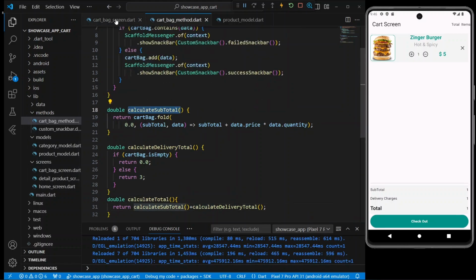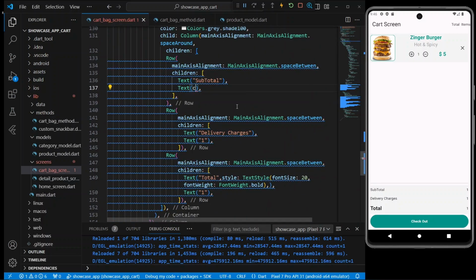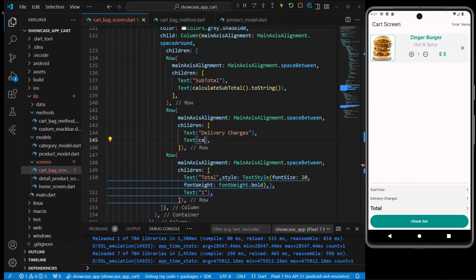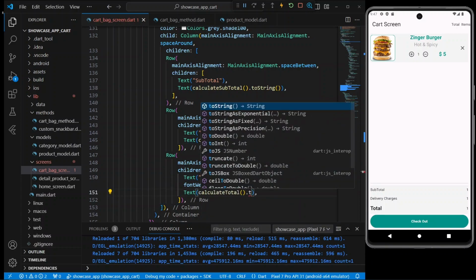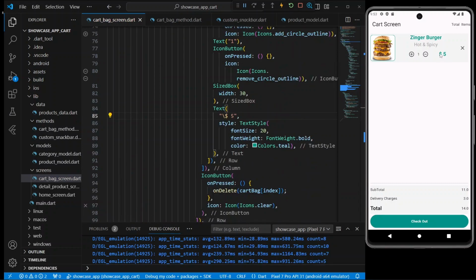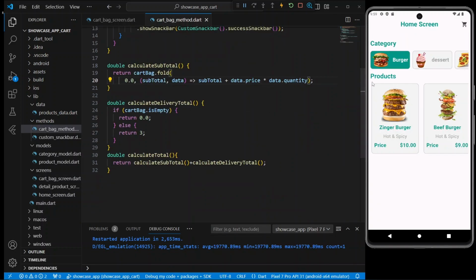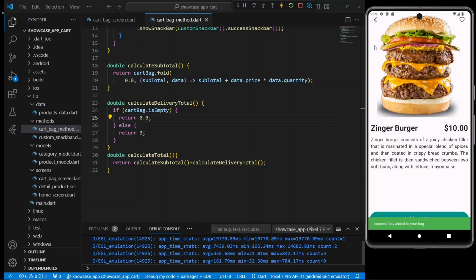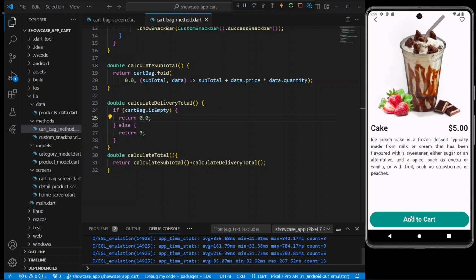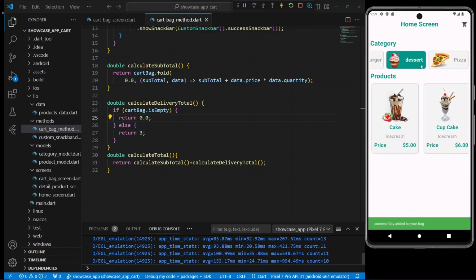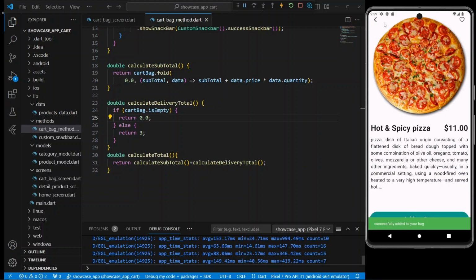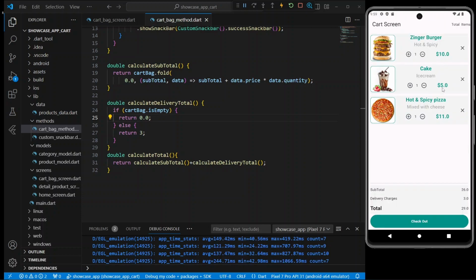Now, insert the created method inside this container widget. You can see that this function is visible on display.